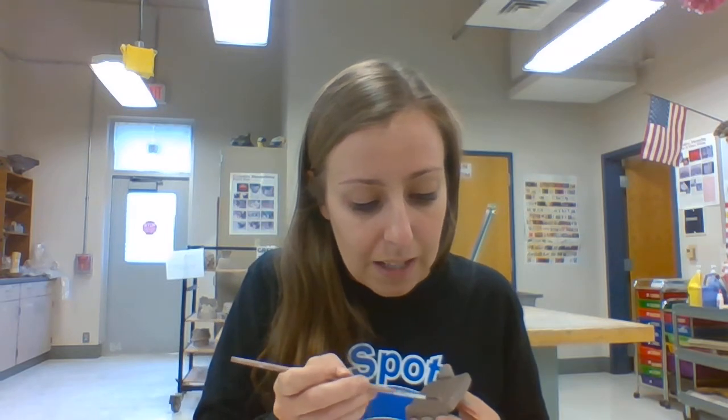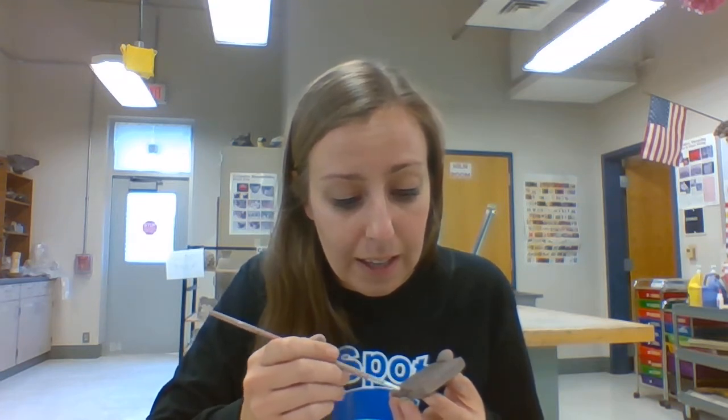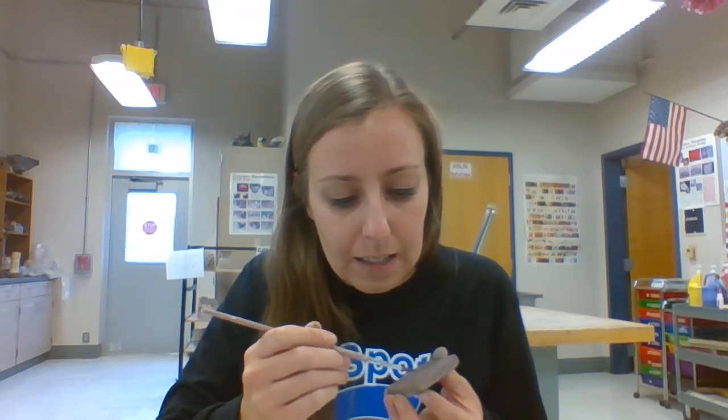You could paint a picture onto your glaze to see what happens. It might be nice to kind of figure out how much glaze you need to add for it to work on the clay. So I'm just going to do stripes so I can see what each color looks like. But this is completely up to you. Every time that you dip your paintbrush into a color, please make sure that you're cleaning off your paintbrush so that you are not mixing the colors.